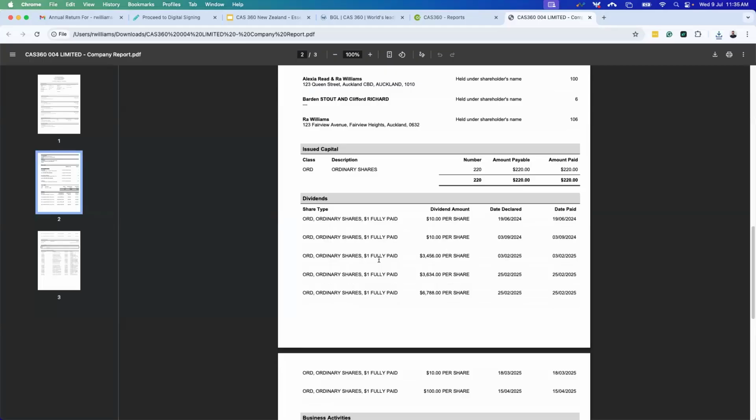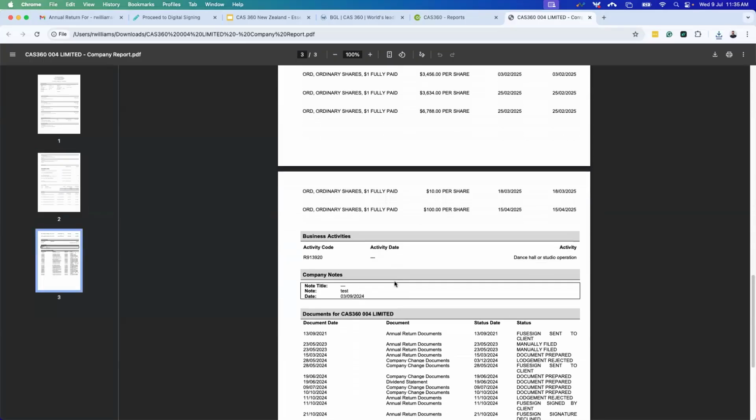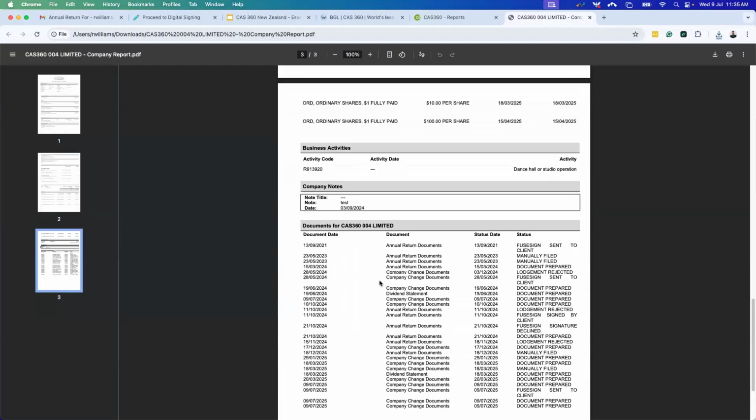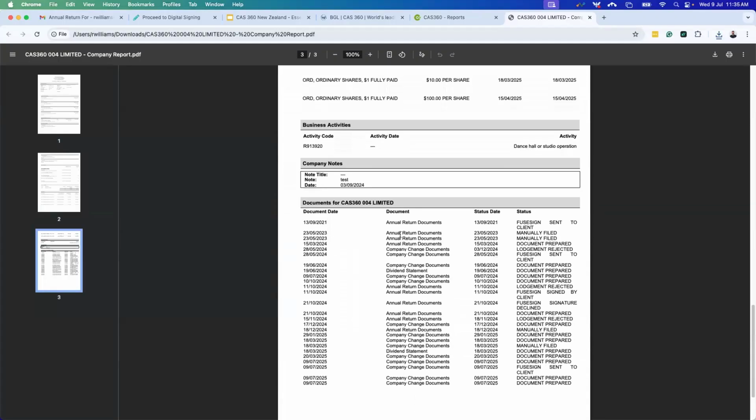And of course, if there have been any dividends, business activities, and at the very bottom of it, you'll also get a nice little breakdown of all the documents you've prepared for this company within CAS 360.